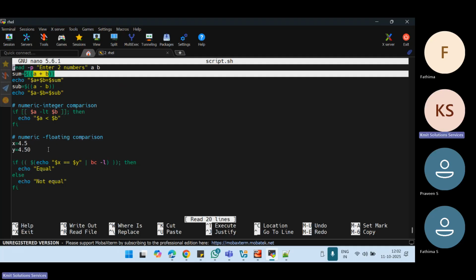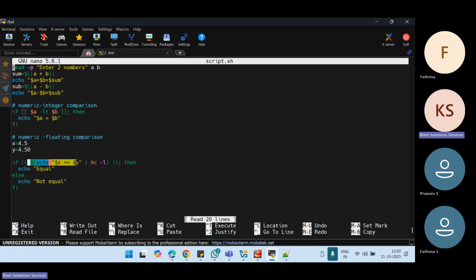Okay. So same thing, I have shown you that this particular part is for the floating point calculation, right? So there I am using these brackets. So we will discuss if condition in detail, and there I will show you in which cases you can ignore these square brackets.